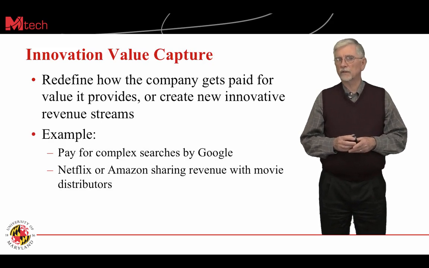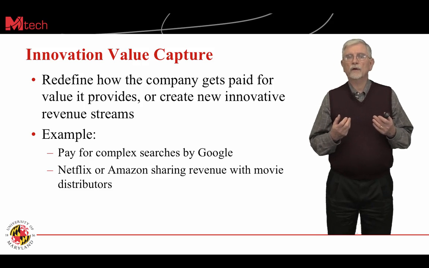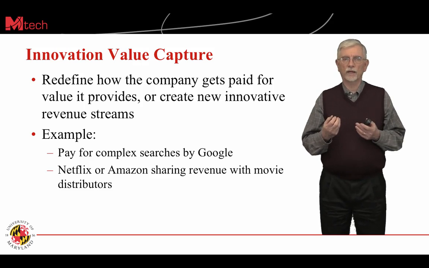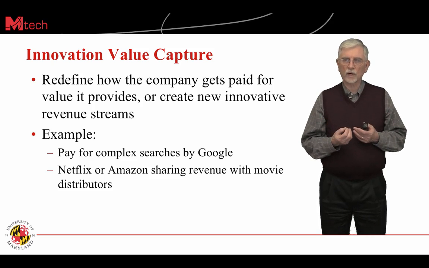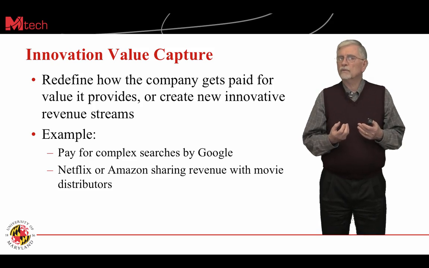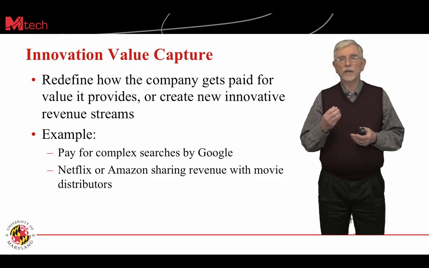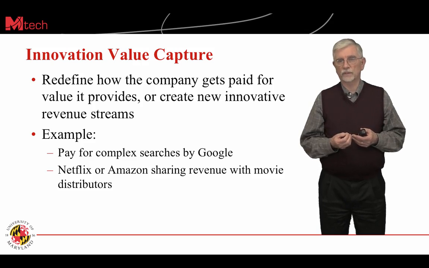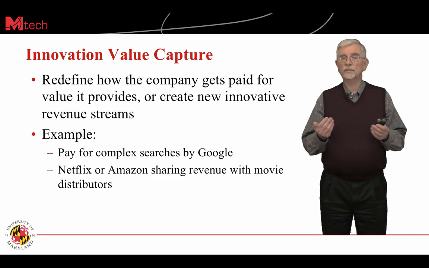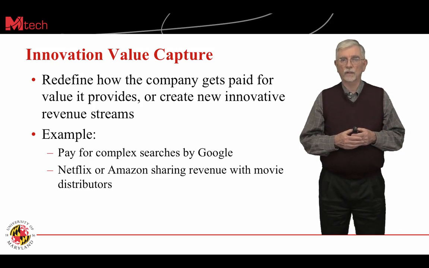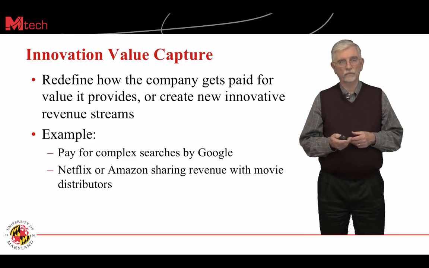Another example of an innovation practice is to do value capture. And here, you redefine how the company actually gets paid for the value it provides. Now, keep in mind that every innovation produces value that customers want. And so if you capture that value in a variety of different ways, you can innovate in a very novel way. And so you create new innovative revenue streams from this. Some examples of that are you could conceivably, Google could charge for complex internet searches, or Netflix or Amazon could actually share revenue with movie distributors for what they offer.